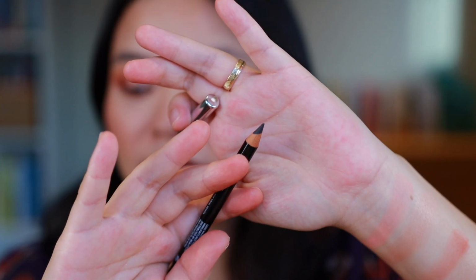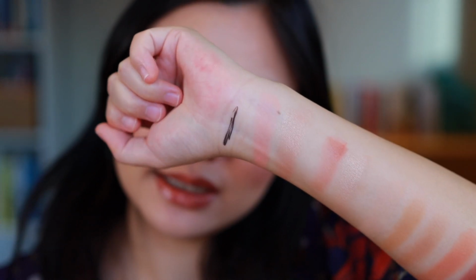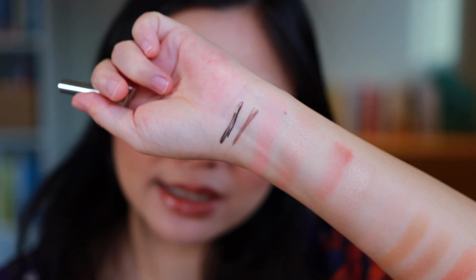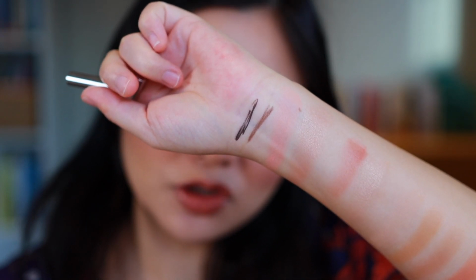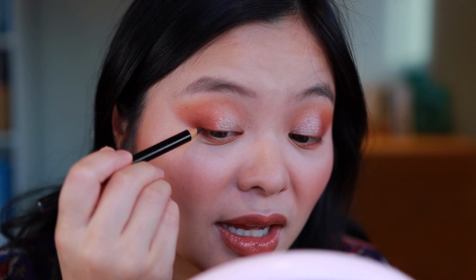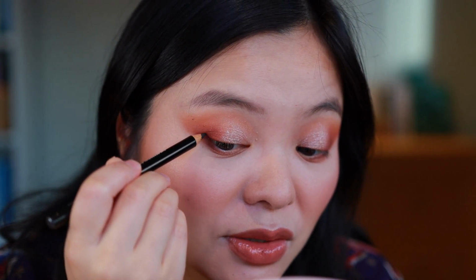So normally I would go off camera for this part with the eyeliner, but since this is one of the items, I'm going to give you guys some swatches and do this on camera. So Granite is, as the name implies, sort of a charcoal black shade. To give you guys a comparison, I have his Tiger's Eye shade. I've been absolutely loving this shade. This is a brown shade that does have a little bit of shimmer in it, so it has a bit of a golden reflect. So normally eyeliner is a step I prefer to do off camera, but I'm going to try to do it with you guys just so you can see how this works.